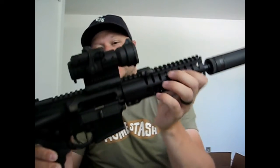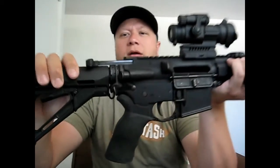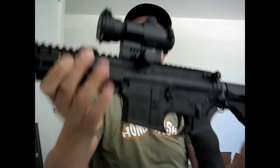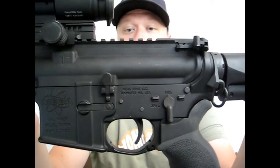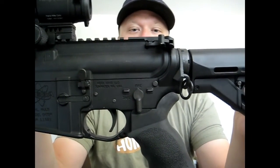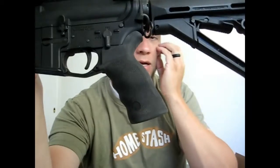It's pretty neat. Again, the upper is CMMG. I have a BCM, I think it's mod 4. Yep, mod 4 charging handle, just a little extra wheel on there. And then the lower, switch it around. The lower is a Mega, just forged Mega. It's kind of a run-of-the-mill lower, but I like Mega's products though. And I built that, and I registered it as a legal SBR. And the trigger is a Rock River 2-stage match, and the grip is an Ergo Tactical.